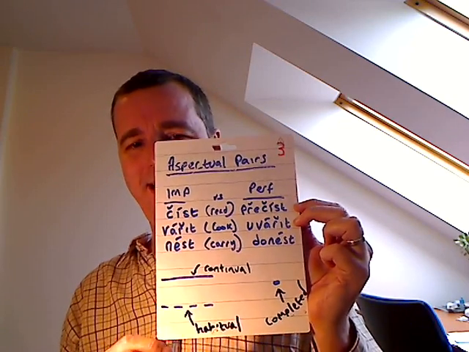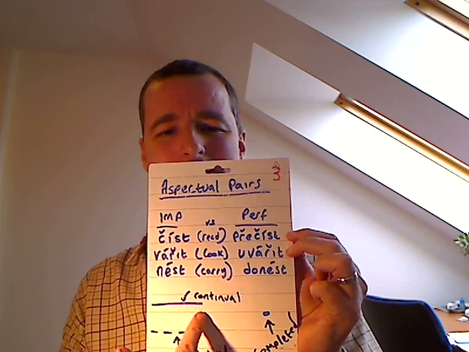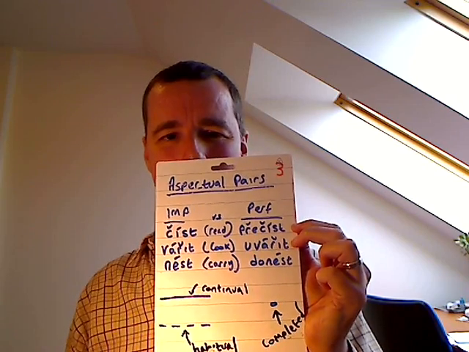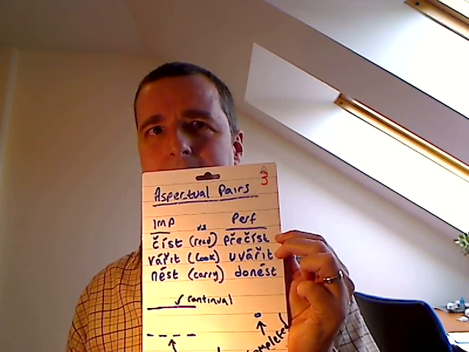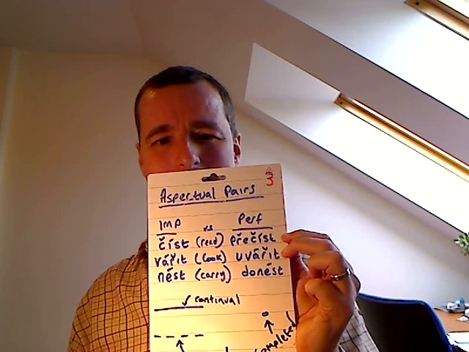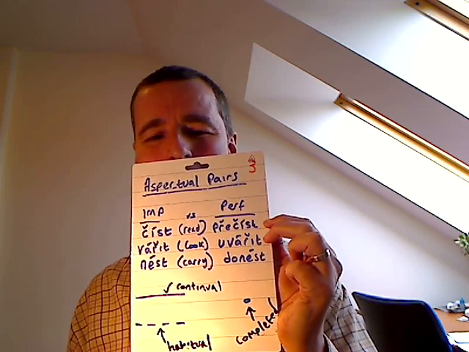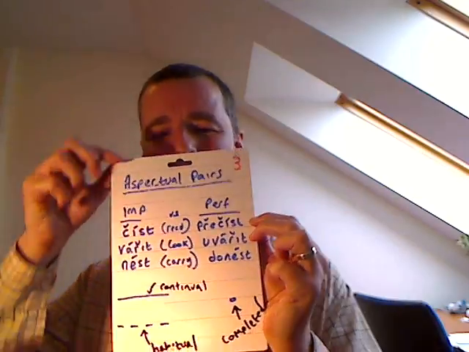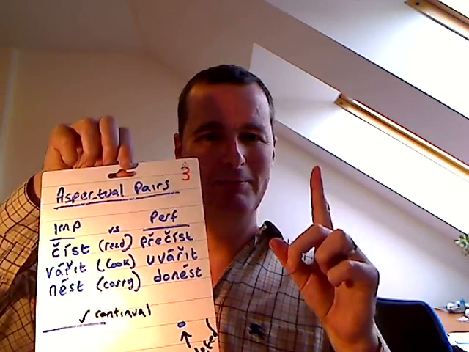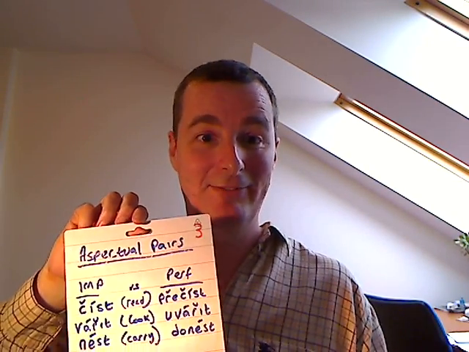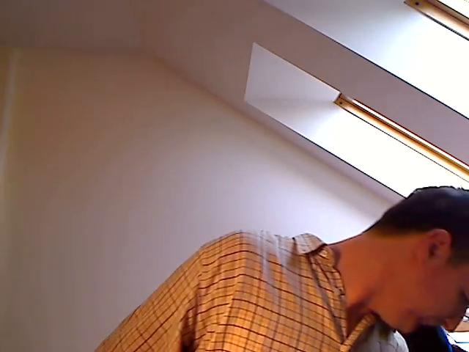Well, in the books, they say you use the imperfective for something which is continual and ongoing, or which is habitual. So, for example, I am swimming. That's continual. Last year, I swam. We presume that it means you went many times, so it's habitual. And completed is something that you do one time until it's finished. So, I wrote a letter. Well, you finished writing it, I suppose. But my brain could never understand what these dots and lines really meant in practice. It was just very theoretical to me.